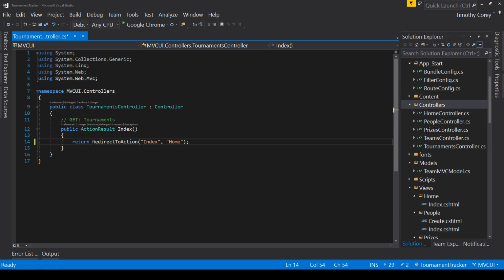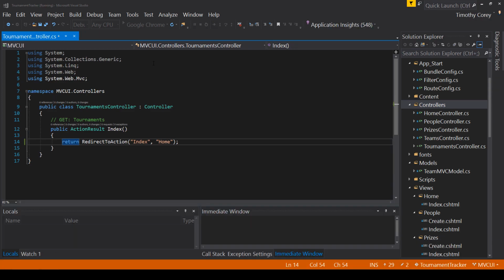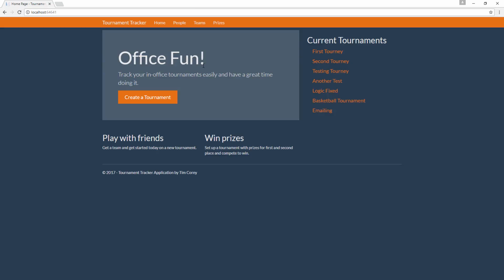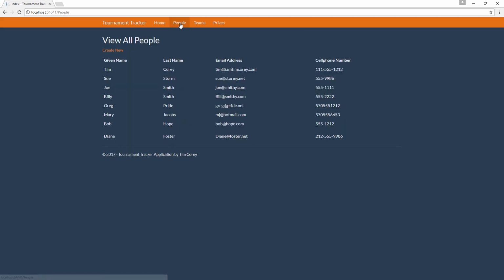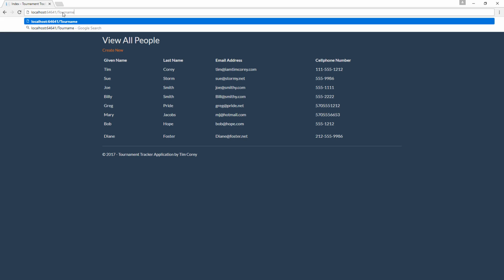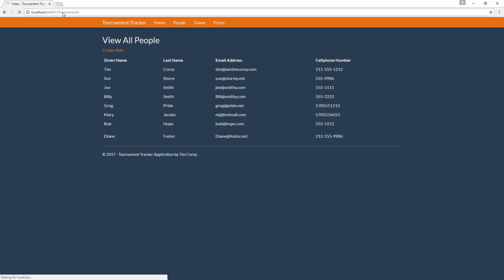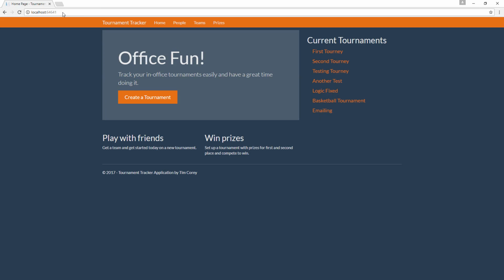And we'll test that out now before we do anything else. So let's start this up. It should start in the home page. Yep, it does. So now we're here. Now we could do /tournaments here. The problem is it redirects to this page. So let's take it to a different page first and then do /tournaments. And that should take us right back to the home page. All right, so just saying /tournaments won't take you anywhere. It just redirects back to this page since this is where the tournaments live.